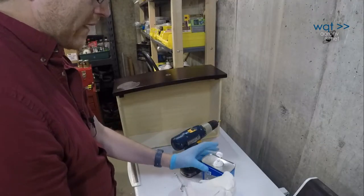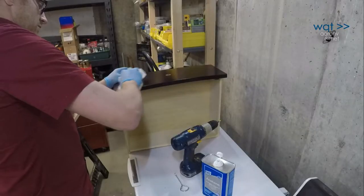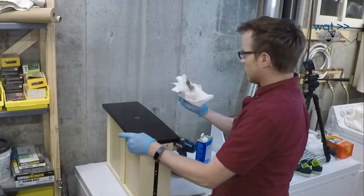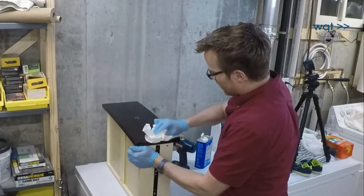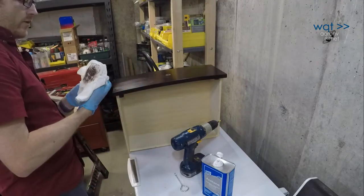Besides that, it also evaporates pretty rapidly, so even right now this rag feels cold just because of that. But what I'm gonna do is this. This is a little bit treacherous because, as you can see, I am in fact removing some of the lacquer, so if I keep going, I'll actually take it down to bare wood. But what it is doing is it's removing any residue that would get in the way of the next step I wanna do.